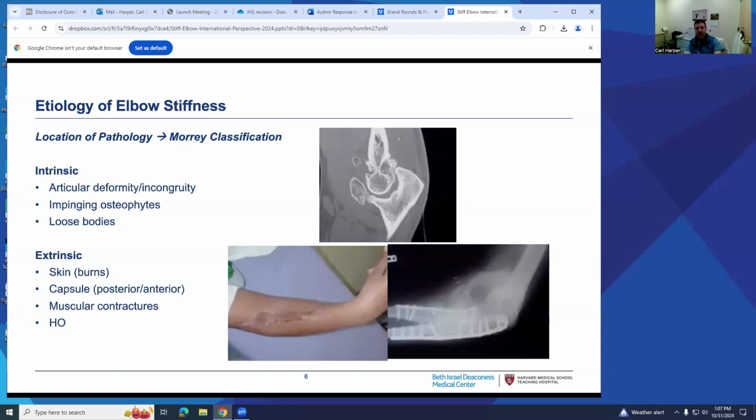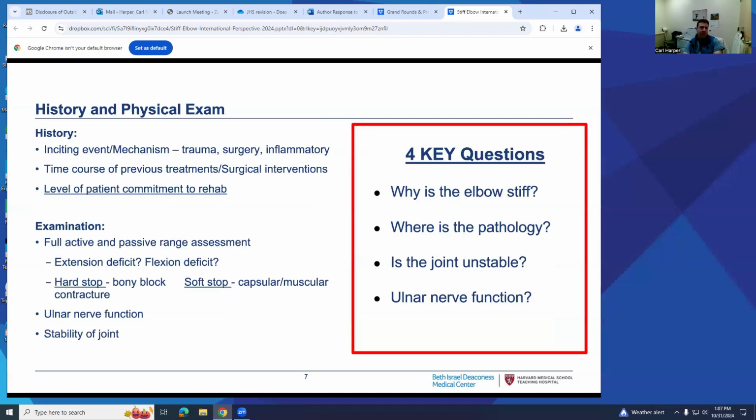But the stark reality is almost nobody utilizes this Morrey classification in isolation. It's nice to talk about in research, but in general, almost all pathology is mixed, meaning there is a component of the stiffness that is due to intra-articular issues, i.e. heterotopic ossification or impinging osteophytes. There's almost always a component of the stiffness that is extrinsic, said differently, the capsule or muscle contractures. So almost everything is mixed, but you need to think about it algorithmically.